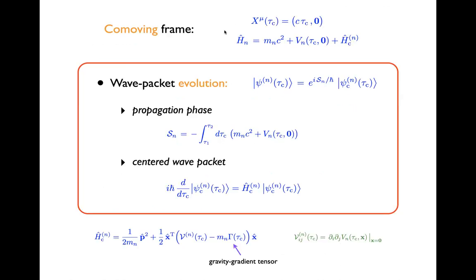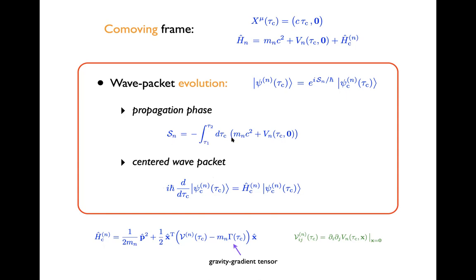Right, and so basically with this Hamiltonian here, you can see that the evolution in this comoving frame takes a simple form, because these two terms will give just this propagation phase, which is given by this integral, and then you would have this evolution of the center wave packet in terms of this Hamiltonian. But one can treat that with the standard quantum mechanics that one is used to, and in fact, for many of the aspects that I'll be discussing here, the crucial information comes really from this propagation phase, just calculated along the central trajectory.